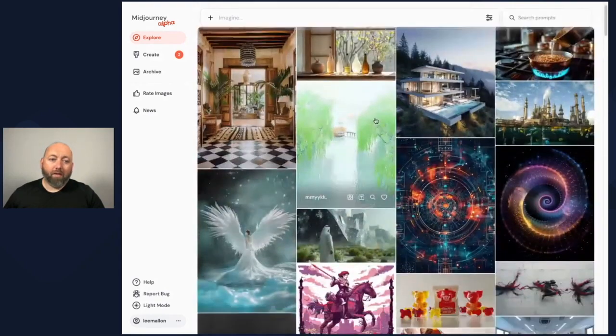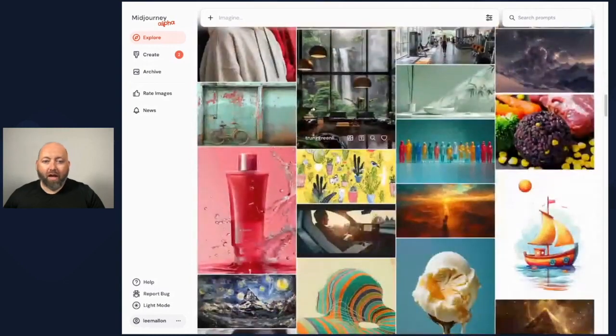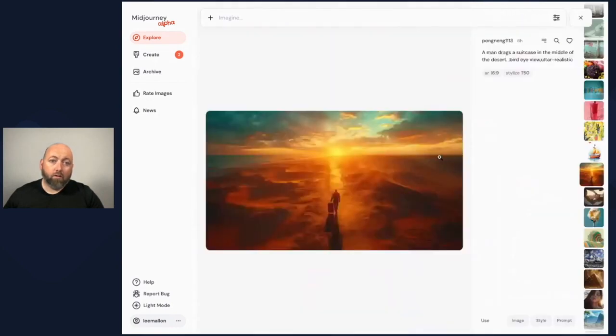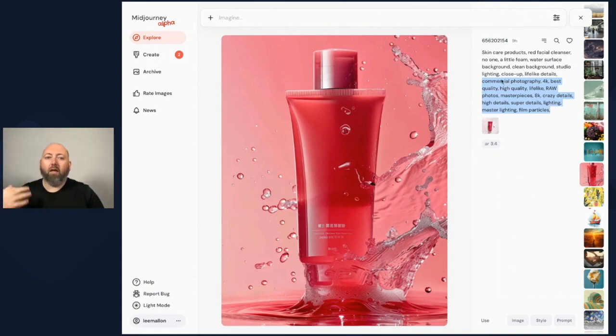So this can basically be a great source of inspiration to start figuring out how you can hone in your language for prompting, and also what people have done to really get that nice nuance. So for example, on some of these, here you've got things like this, ultra realistic. You've got these little parameters that really kind of hone in on the style, the parameter of what it is. Like, this is commercial photography, this is 4K, this is raw, it's got lighting.